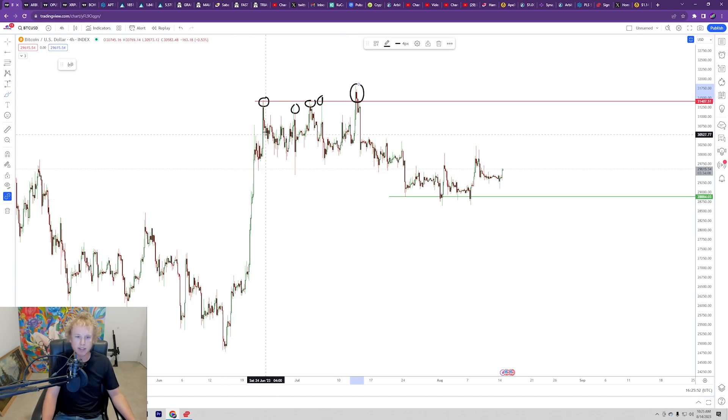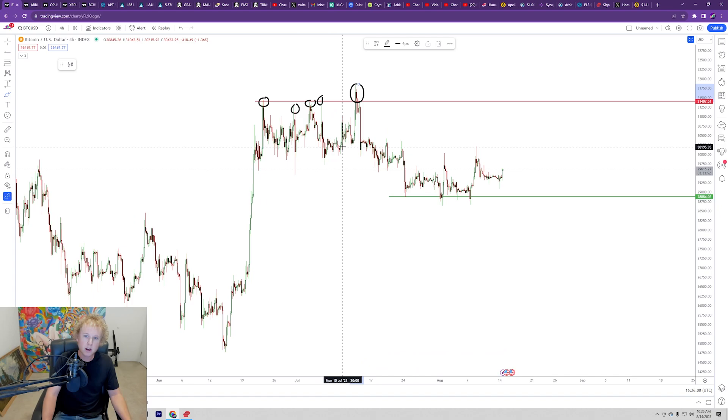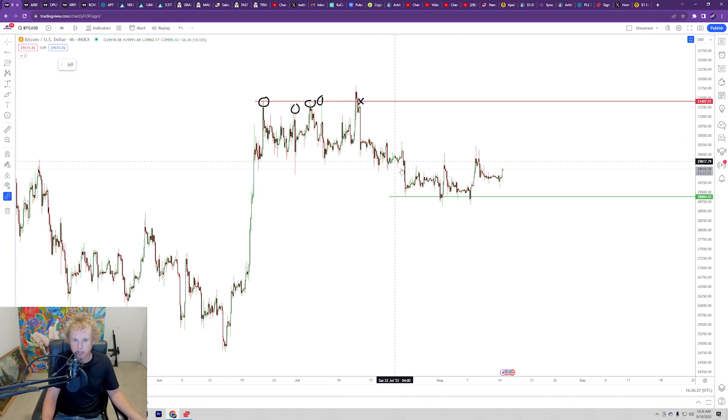You're going to see this at the end of a trend. The trend had been going to the upside, we had this big move to the upside, and then this is where we start getting distribution. Whatever way the market fakes out — whether to the top of resistance or the bottom of support — that can give you an inclination as to the direction the market's going to be moving. Up here when we made this big attempt at a breakout we got clear above the resistance, which would have constituted as a breakout, however right after that move we got a sell-off and then a lower high took us right back below the level, which stitched in our lower low — so we ended up seeing deviation from that.